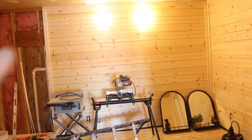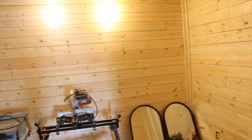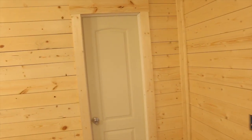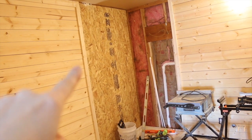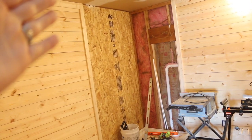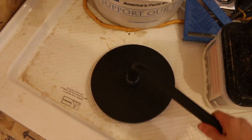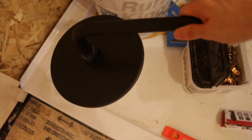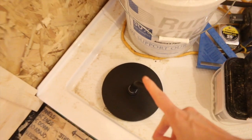I'll apologize for the yellow lighting — I'm going to change these bulbs out to daylight bulbs. As you walk in it kind of looks like a sauna room. My husband just hung all of this shiplap, and it's all going to be painted white, so it'll require a ton of paint. Over here is going to be our master closet. We left this area open without shiplap because we're going to have concrete board for the shower. We're using subway tile for the shower floor, and here on the floor is the little shower drain — I thought it was really pretty.